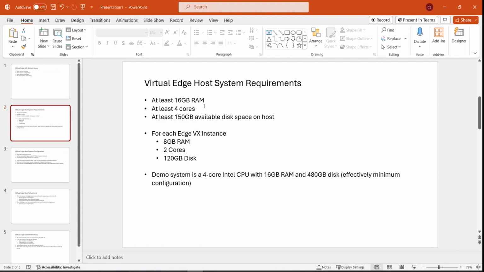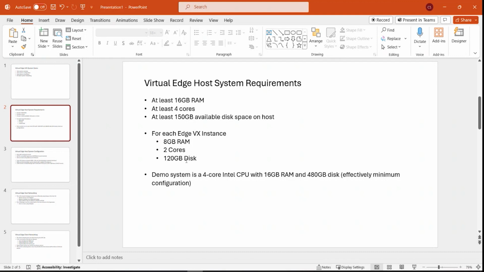The host system should be at least 16 gigs of RAM, 4 cores, and at least 150 gigs of disk space on the host itself, because each Edge instance will need at least 8 gigs of RAM, 2 cores, and 120 gig of space on the host system.